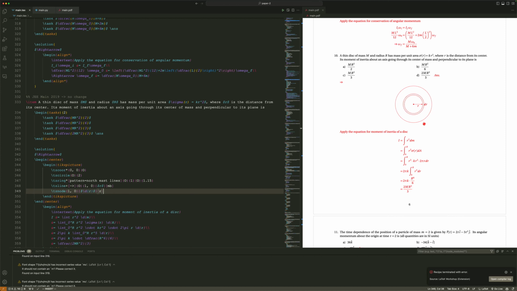So we are gonna find the moment of inertia of this ring. For that we just apply r square dm, where dm is the differential mass of this ring. Sigma is the mass density and dA is the differential area. Now we can just proceed accordingly. k r square is the mass density and dA will be 2 pi r times dr. Then accordingly we just followed, and we got the answer.